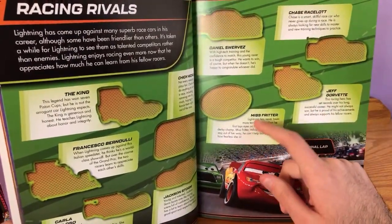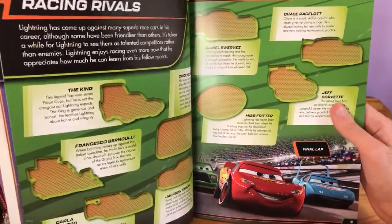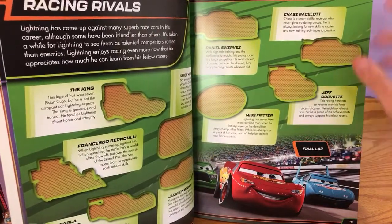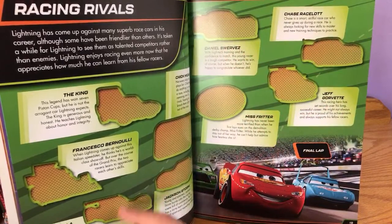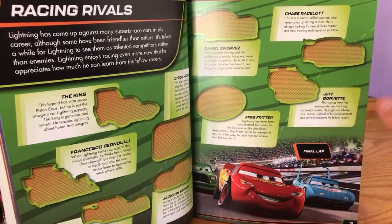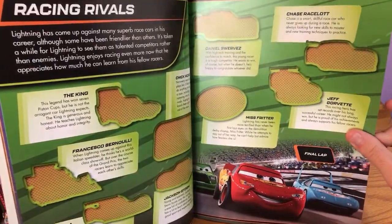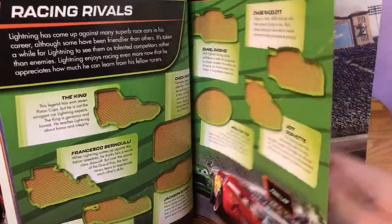I like the Misfitters and Racing Rivals. It's cute. Danny and Chase race a lot. Of course, you always need to highlight your next gens. But, like, they aren't rivals. And again, I guess they're as much rivals as Carla is. Yeah, the Jeff render is a very unique one. I thought it was his Cars 3 render. It's not. But it's a very unique render.